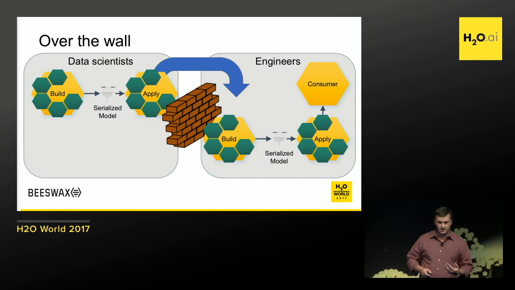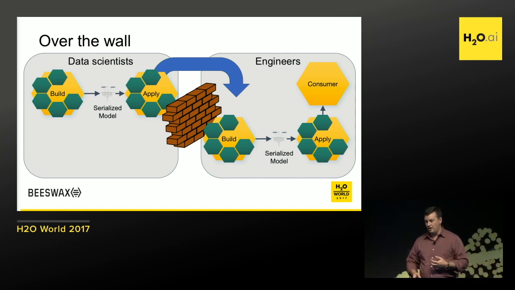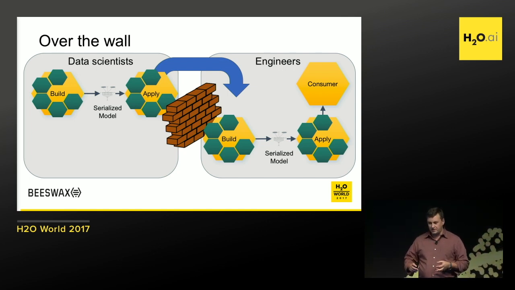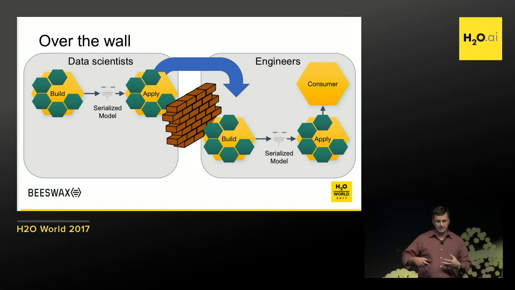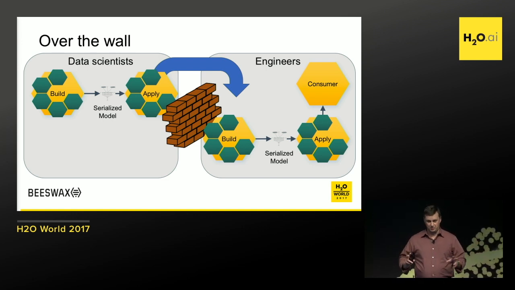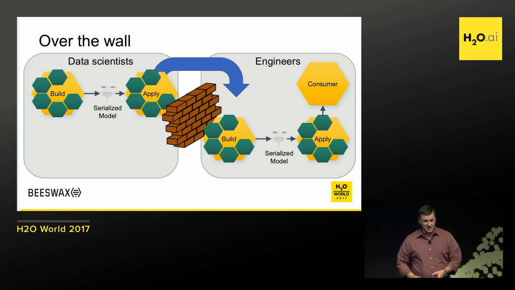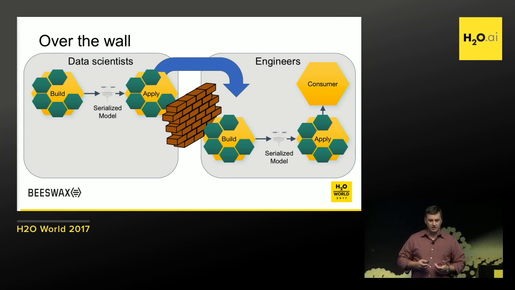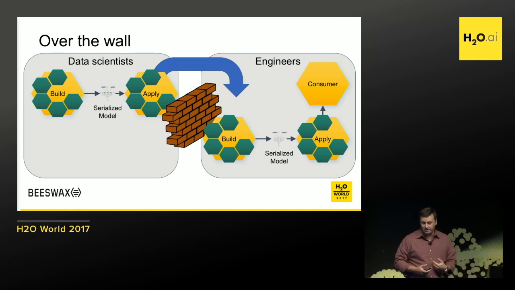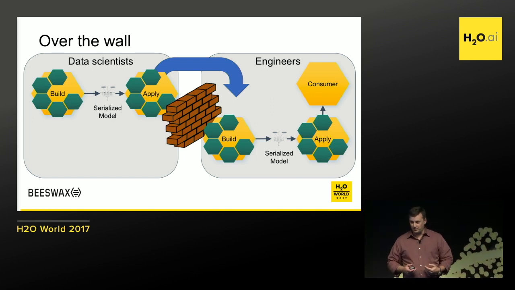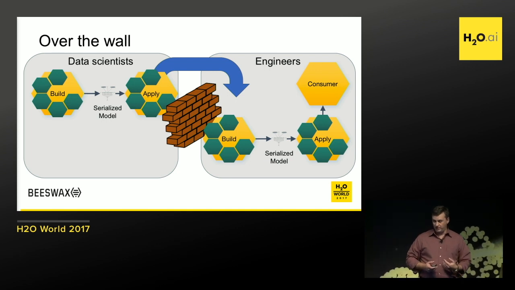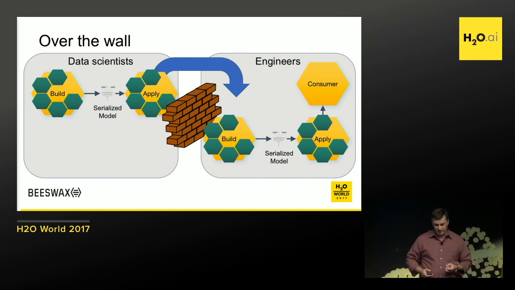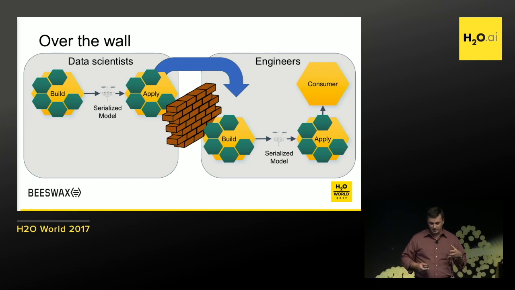Let's consider this. As a data scientist, I build a model in, let's say, Python that predicts something. And then there is this transition where I go and ask engineering to put it in production. That's what we call it. Put my model in production, please. And first of all, it's a question of trust. The engineer may look at my code, and if I'm not a trained computer scientist coder, my code probably is not very elegant, let's put it this way. So the engineer has to rewrite it because it's impossible to put in production as is.